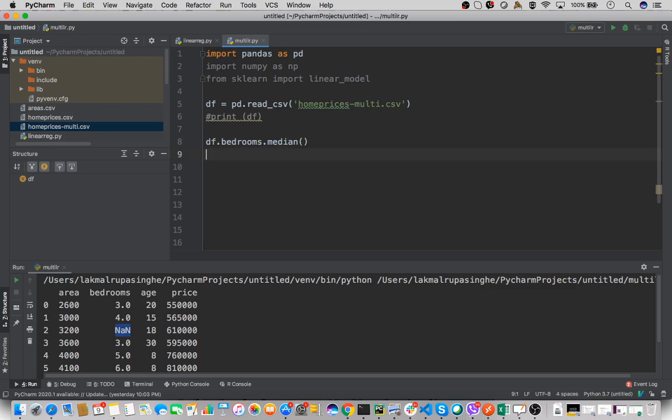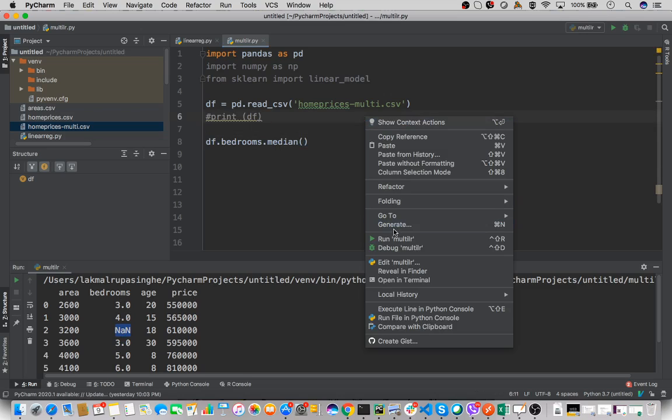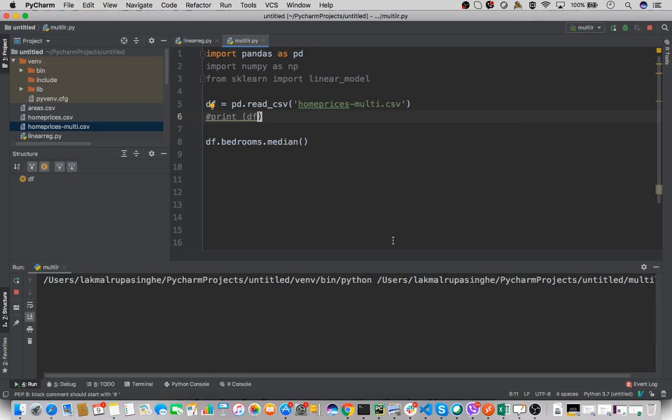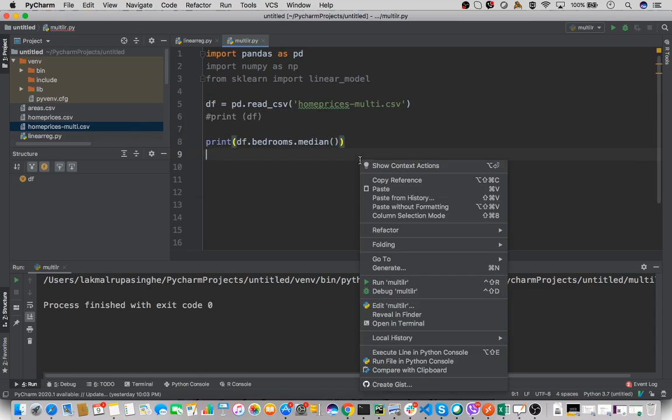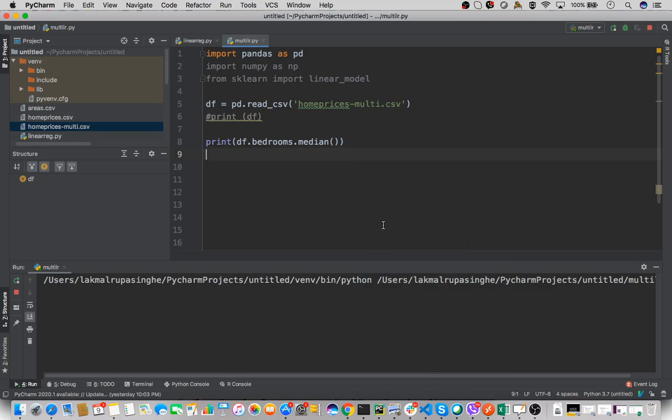Okay, so that would do, and we'll see what is the median value of this column. Okay, so I think we have to print this. Okay, now we'll see. Okay, so we get 4. So obviously when you look at those values, the median would be 4.